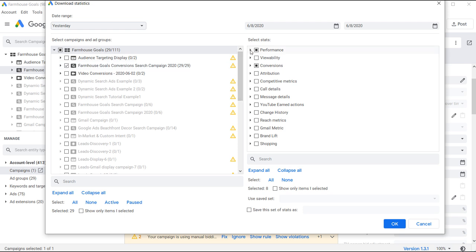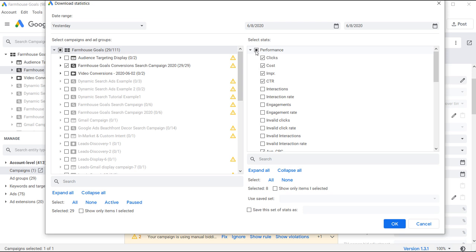And then some of the different statistics I want to take. So what I've done is I've gone through in performance, and you can just click on the individual statistics you want, and it will create each of these columns as you're going through, and you can make changes to your campaign and view your statistics at the same time. So we have some performance statistics: clicks, costs, impressions, click-through rate. If we scroll down, we did average cost per click. Then we can collapse this and look at conversions. So you can see conversions, cost per conversion, and conversion rate.